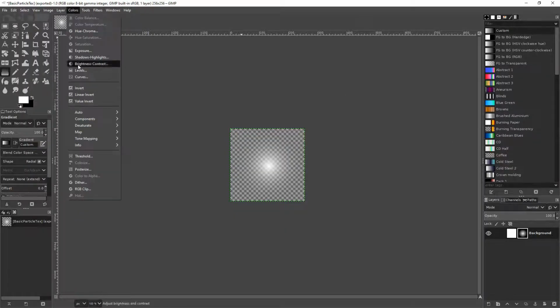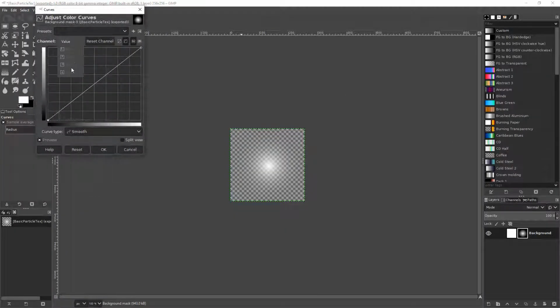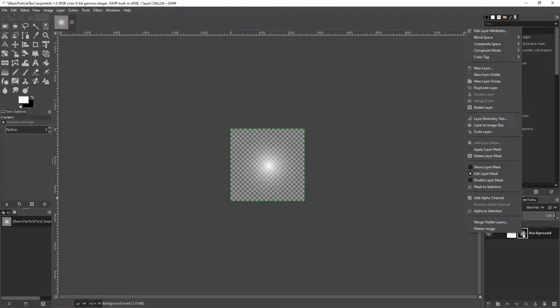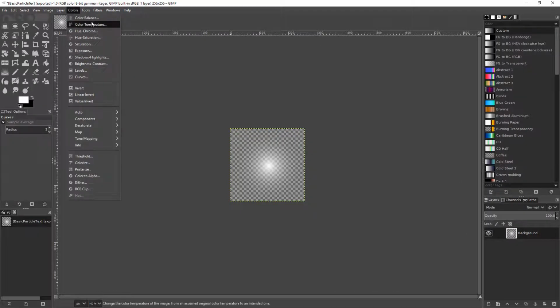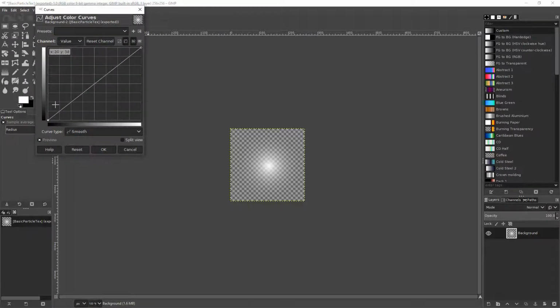So if we go to colors, curves, I go to the other value. Okay, oh yeah, because this is apply layer mask, colors, curves, and the alpha. It's like that, and we can probably do something like this. Or more like this.